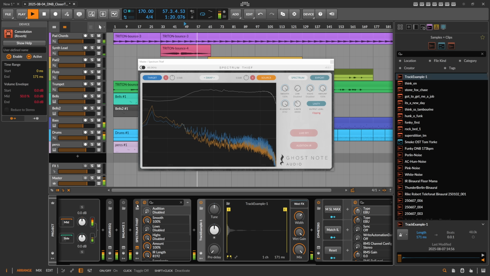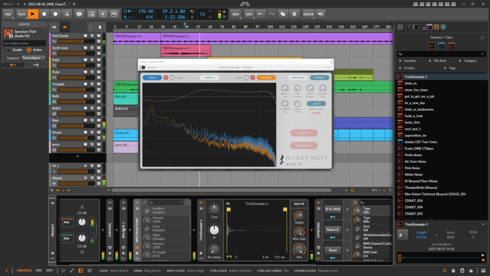So with this I can more or less remove the Spectrum Thief, I can remove balance 1, I can remove curve EQ and just use here my convolution reverb, export this whole project and can send it over to my Patreons. And they don't need to have all these plugins installed on their system. So this is sometimes how I use it, or how I used it in the last week. I have to make some more experiments if this actually is viable or if there are actually some problems with this, but so far I found no problems.